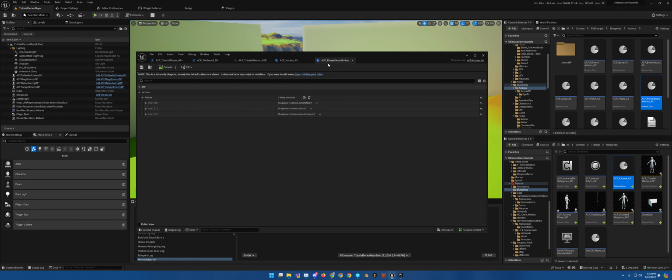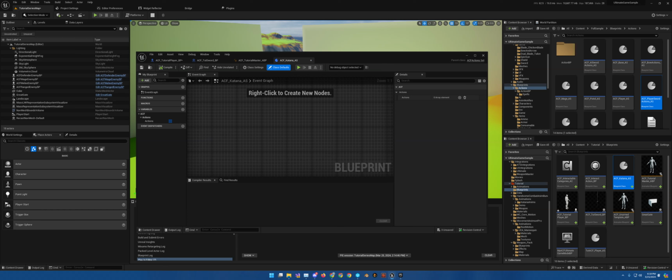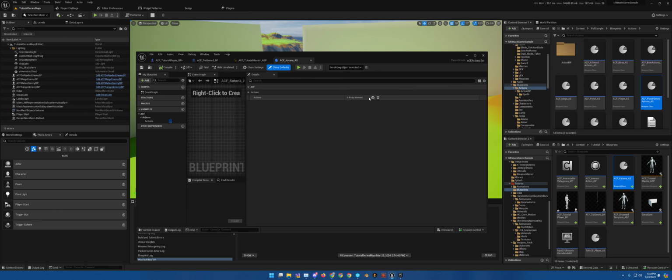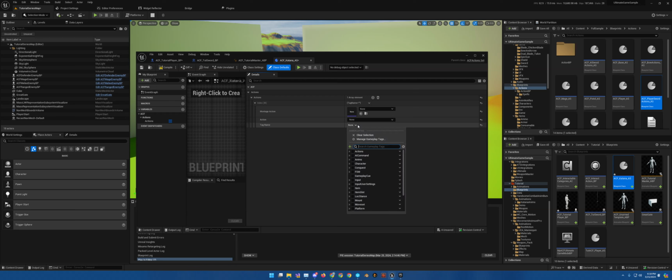We're going to use this as an example to help us better understand what's going on here. We're going to hit the plus sign here. And in tag names, again, it's been kept simple. Actions. Attack 1, 2, 3. If you want to have more, you can easily add more. It's a great idea to keep these generic, especially when it comes down to the AI, which we'll show soon enough.